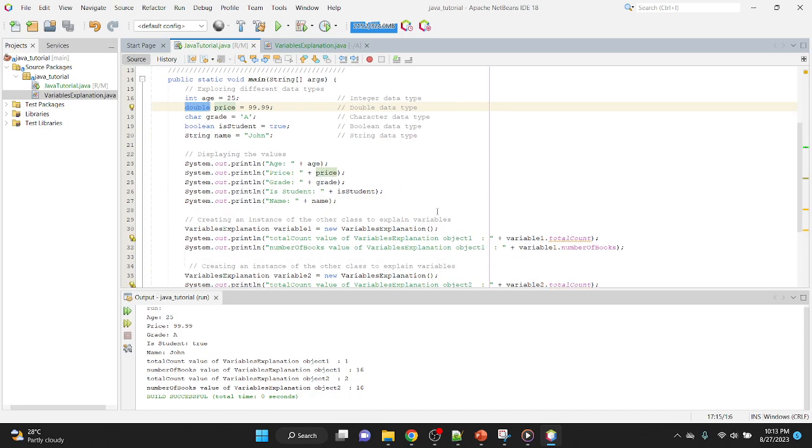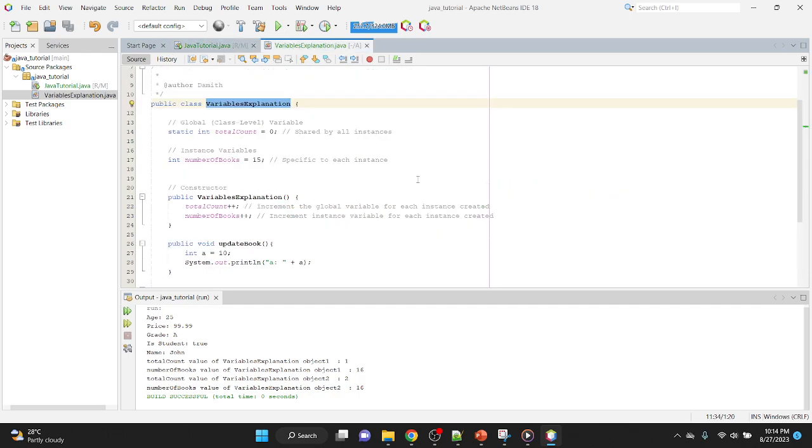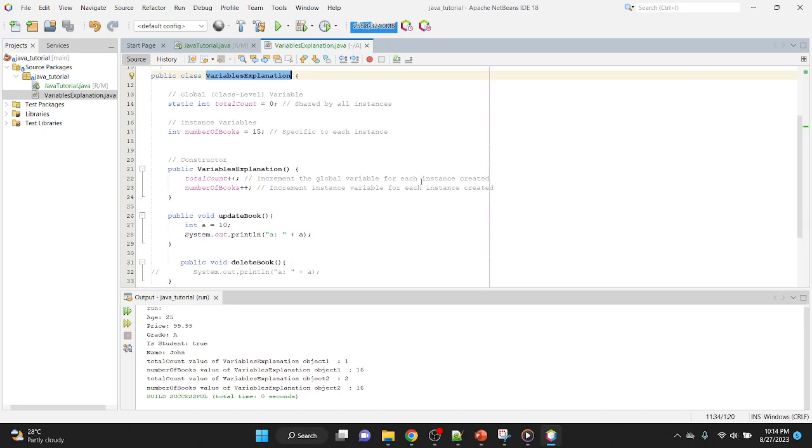Okay, I will explain about the variables in Java. When it comes to variables, we can define three main categories: local variable, instance variable and static variable. I will explain one by one. I have created another class to explain that, and I have defined multiple variables inside the class.